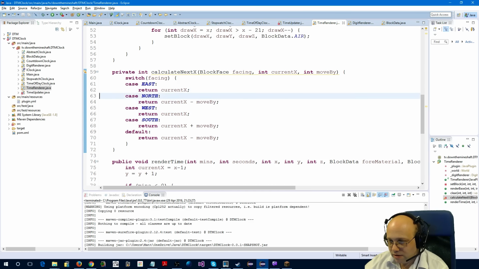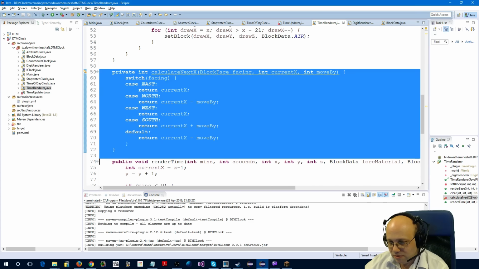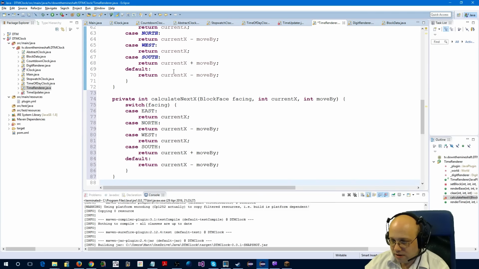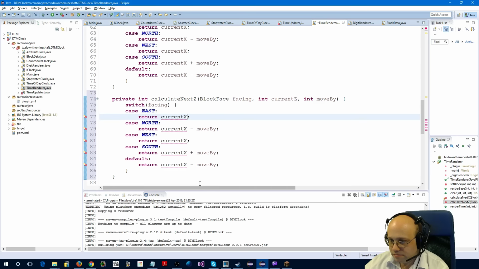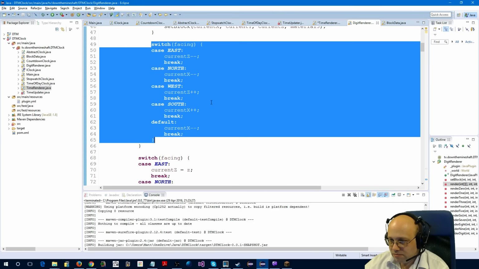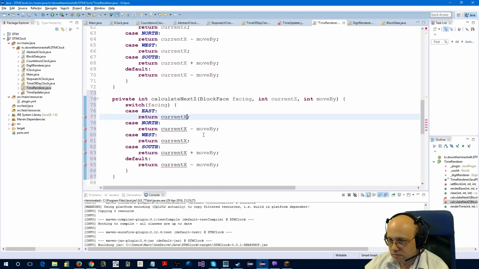So that's calculate next x, and essentially I'm going to do the same thing again, but calculate next z, sorry. And in this case, remind me, z minus at the top, z minus move by, and this is z plus move by, and all these just return current z.